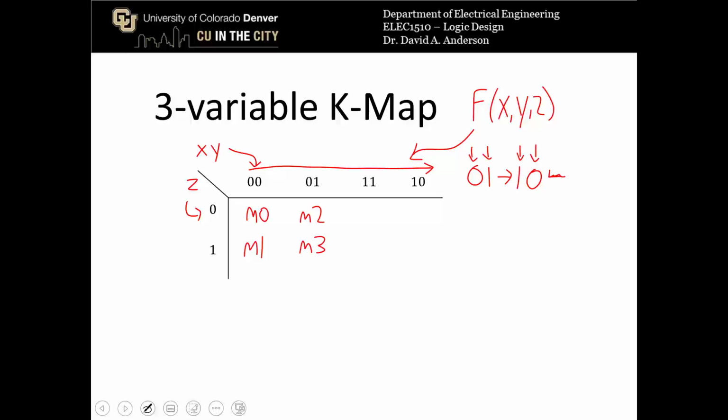So we actually write 0, 1 to 1, 1 because then the 1 stays the same, but the 0 changes to a 1 here. And then 1, 1 changes to 0, 1. So then minterm 4 is here, minterm 5 is here, then minterm 6 and minterm 7. So keeping track of that sort of irregular distribution of the minterms in the k-map is very important.